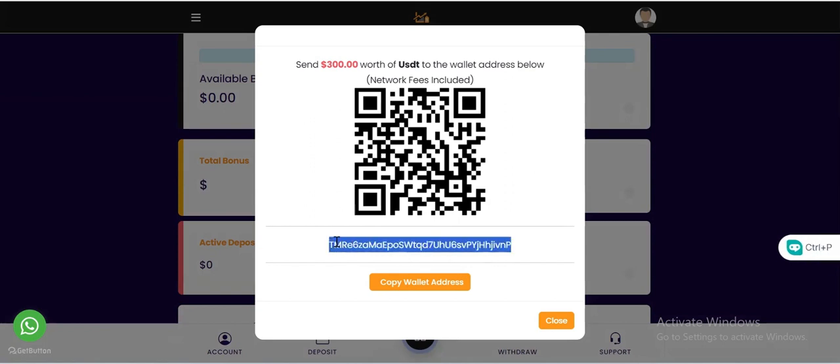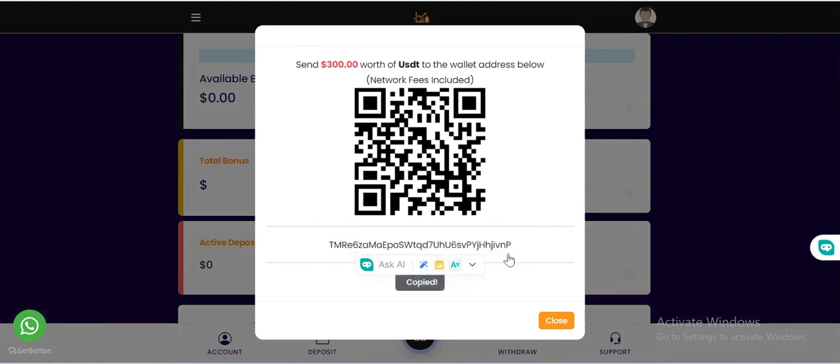Then I'm going to go to my Trust Wallet and send the funds to this wallet address. Or you can just come down here and click on this copy button to copy your wallet address. Then I'm going to go to my Trust Wallet and send the funds. As soon as I send the funds, it's going to appear in my account here, and I'm going to show it to you guys. Every day I'm going to be earning 7% consecutively for a good 8 days. Let me quickly do the sending, and I'm going to show you here.